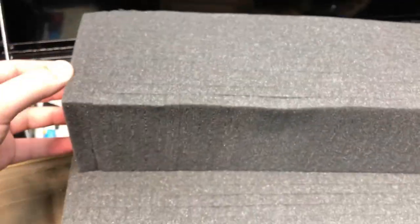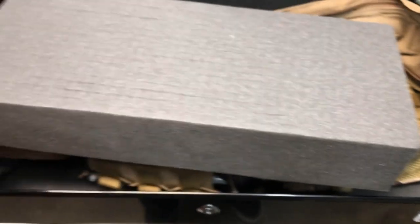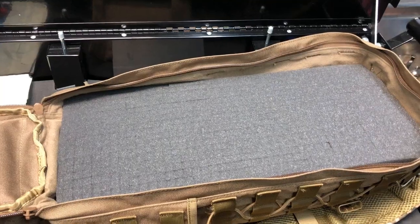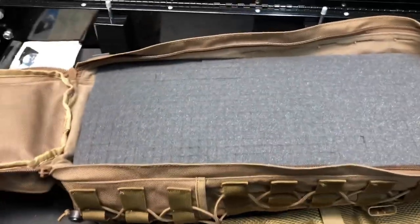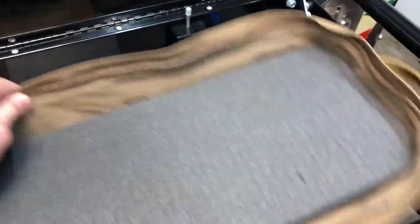So you just run it down, and then at the very end it has this continuous piece of foam that goes all the way around. So I just took scissors and cut it straight down there, and the same thing on that end. And then once we got the size, now all we do is run the Velcro along there with some hot glue. So after installing the foam, as you could tell, it keeps its structure on the bag.